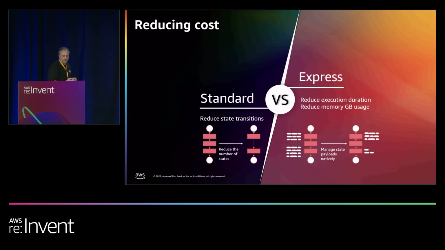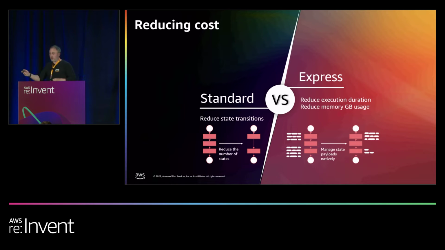Well, it's useful because you can use those different points to reduce, manipulate, transform, and change the payload as it moves through your workflow, and that will help you reduce the cost and help you keep your data nice and tidy and easy to understand. So when you need to reduce the cost of a standard workflow, you have to reduce the number of state transitions. That's all that's really costing you, is the number of times you transition from one state to the other. Now, of course, it's also useful to reduce the number of downstream services for the total cost of your application.